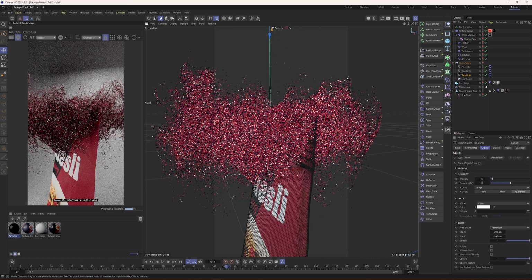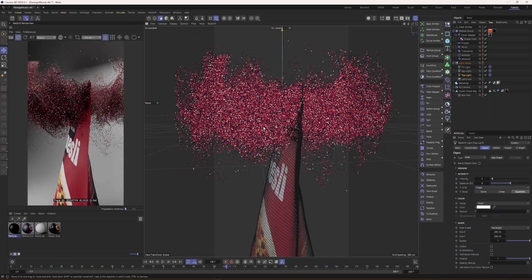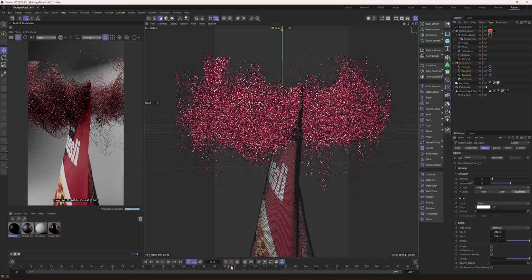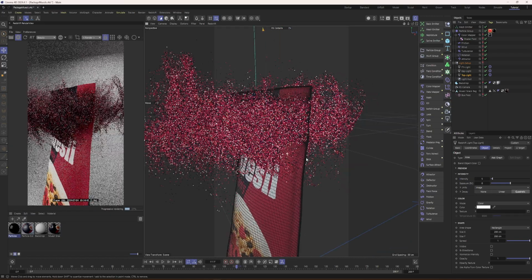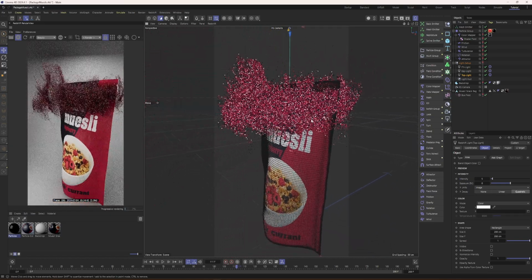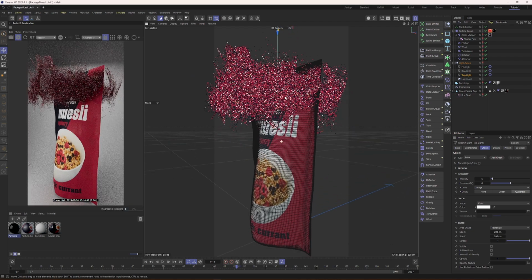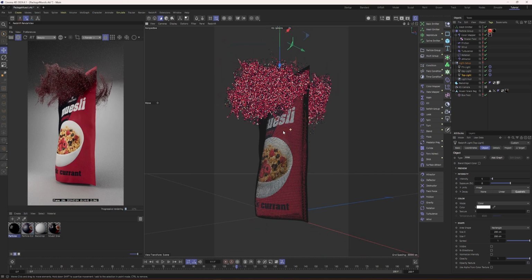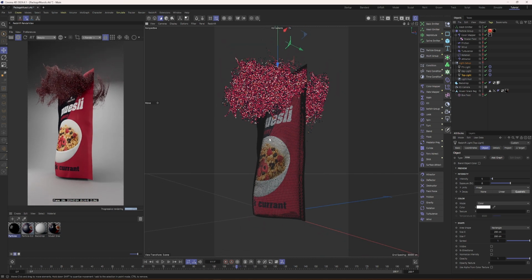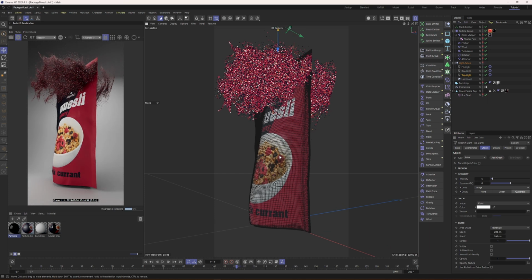Let's give the render a quick try, and we will see the outcome on the Redshift renderer. Looks very promising. Perfect. I love this. And yeah, we have to build up the next stage. It's the third one. Now we need to do something very important to achieve the wow effect.